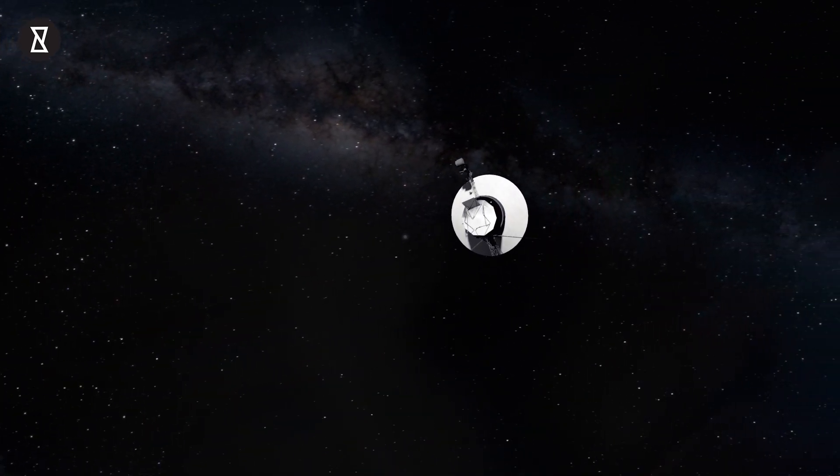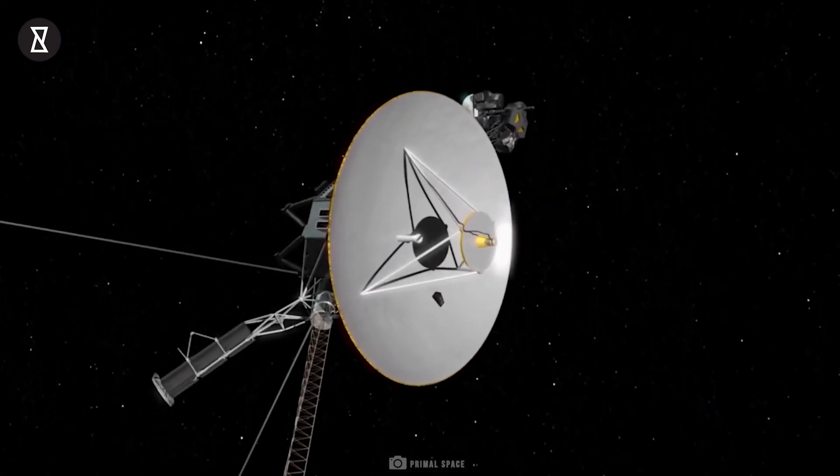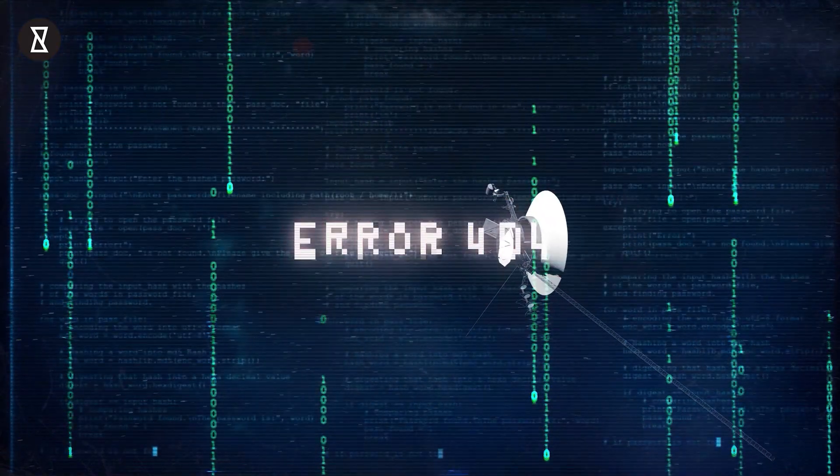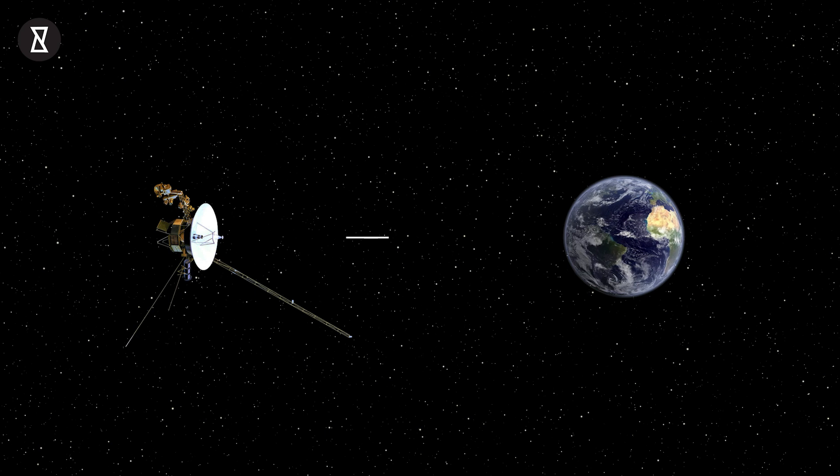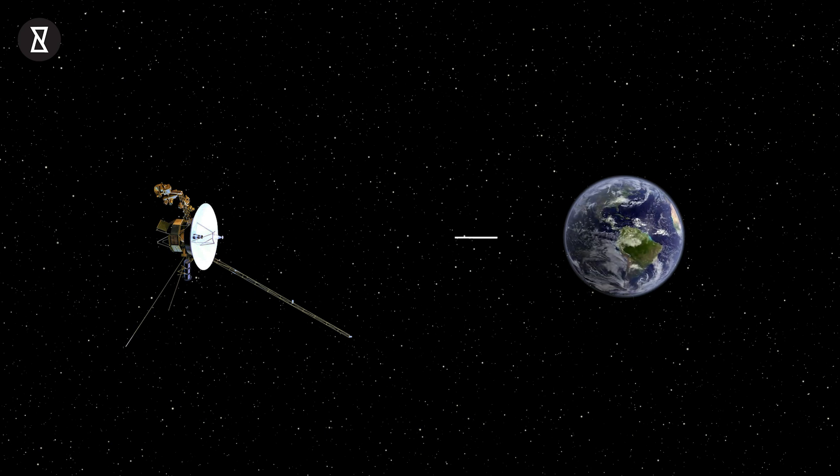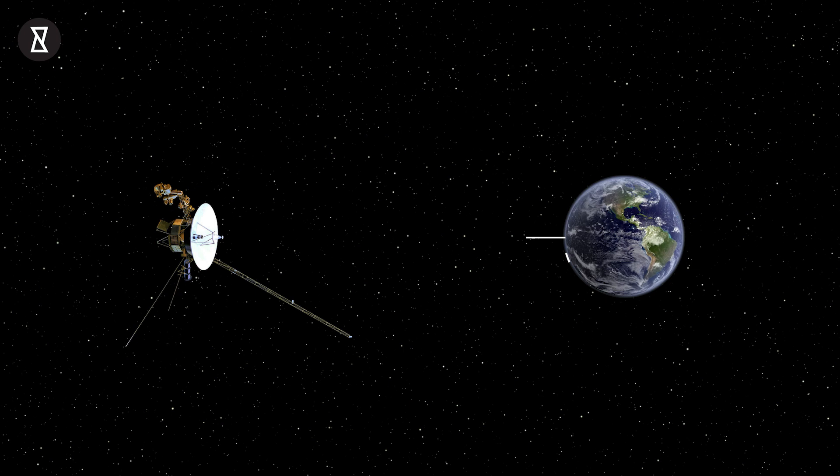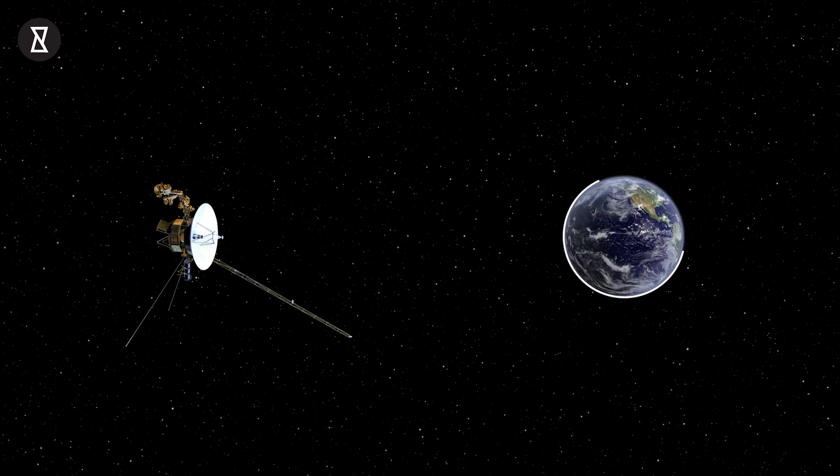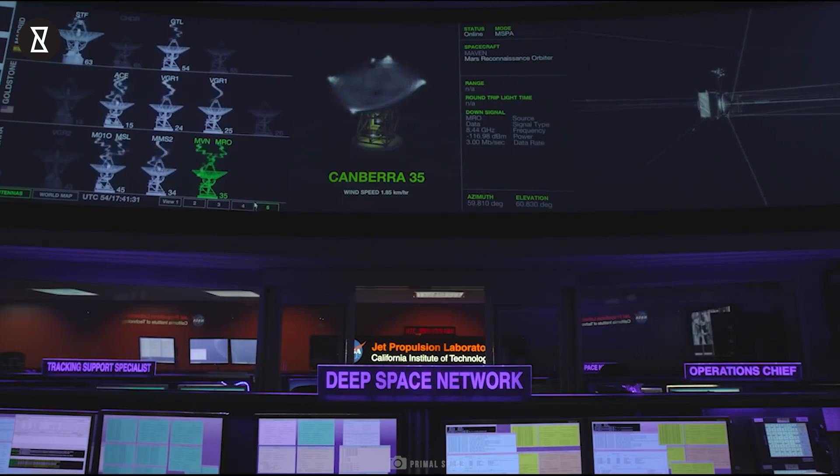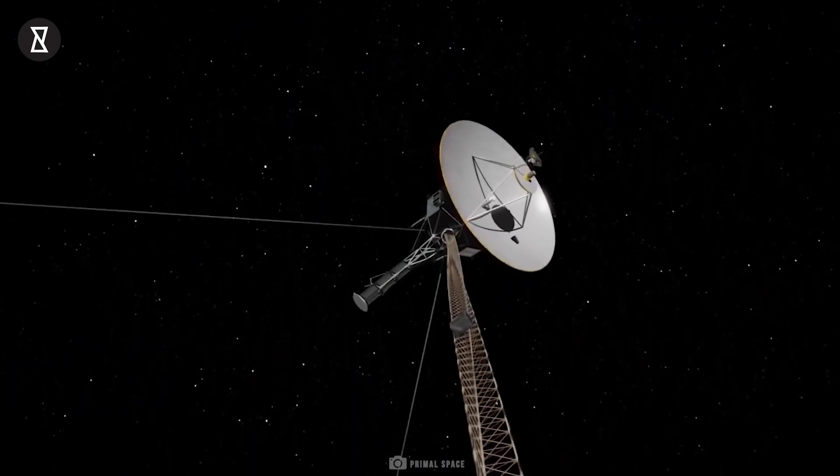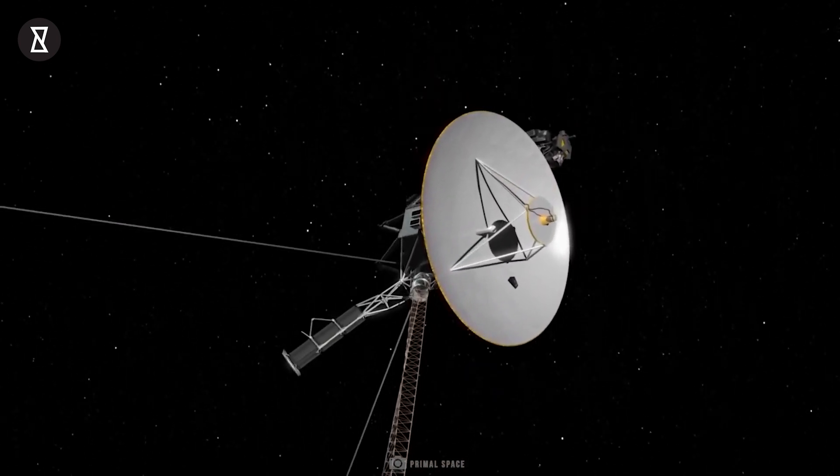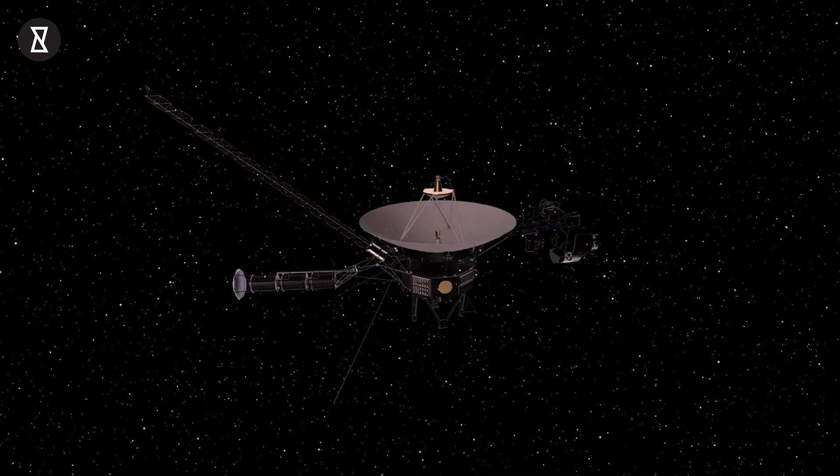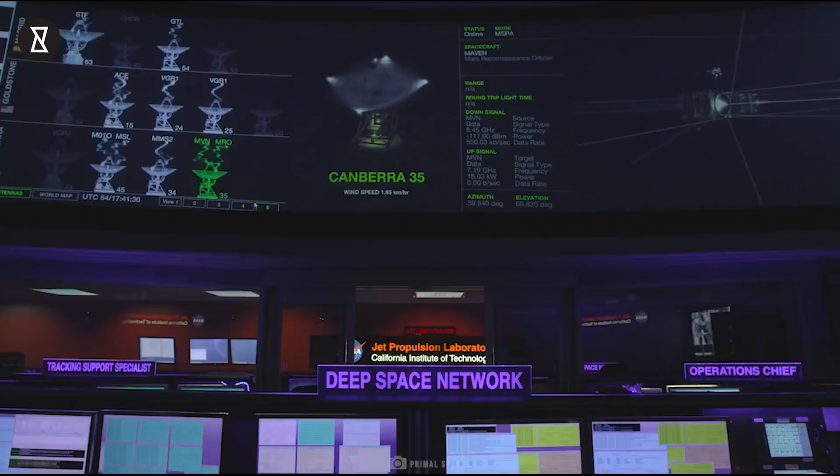Even more baffling for engineers, Voyager 1 appeared to be in perfect condition despite the spacecraft's bizarre status reports. The radio signal from the ship remained strong and steady, which meant the antenna was still pointed at Earth and not in whatever configuration the AACS was claiming it was in to NASA in the reports. Similarly, Voyager 1's science systems kept gathering and transmitting data as usual, without any of the same strangeness affecting the AACS. And whatever was wrong with the AACS didn't trip a fault protection system designed to put the spacecraft in safe mode when there's a glitch.